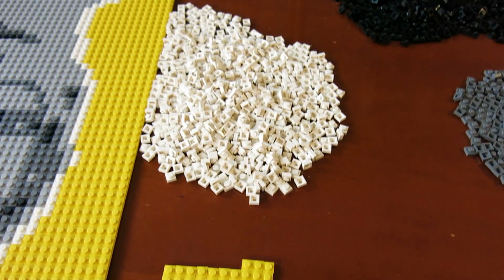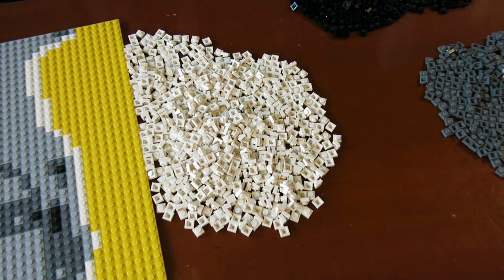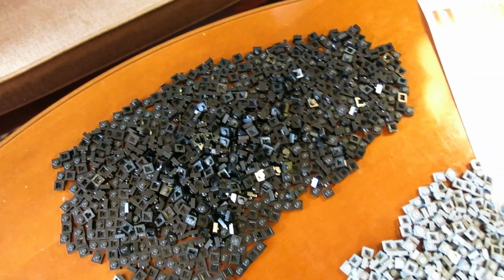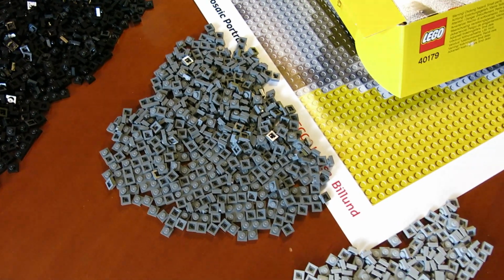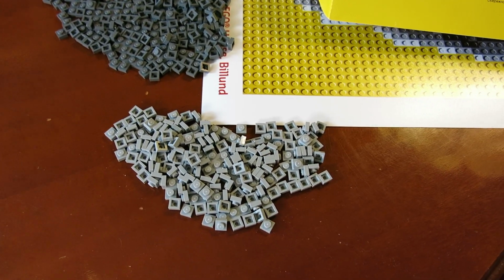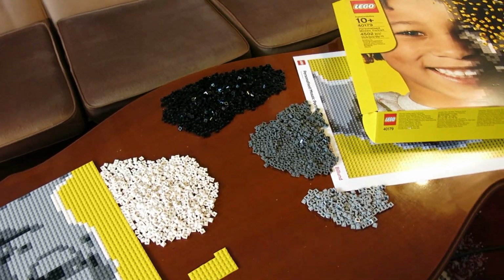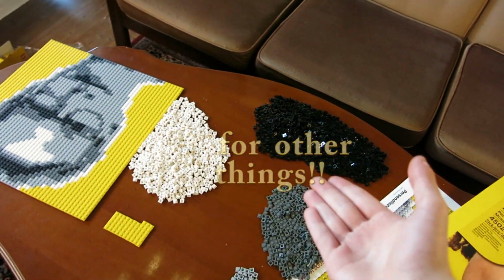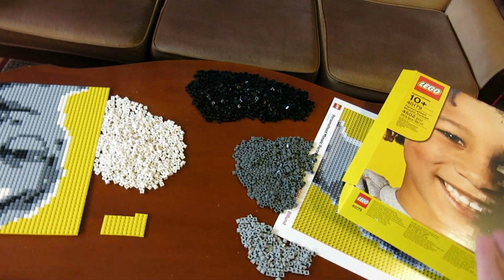But when we come in closer here, we can see there are a lot more white 1x1 plates, more of the 1x1 black plates, and even some 1x1 dark bluish gray plates, and the second, lighter bluish gray 1x1 plates. And the most insane, amazing part of this is that we have 2,198 pieces for other things. So basically, we only use around half of the pieces in the set for the build.